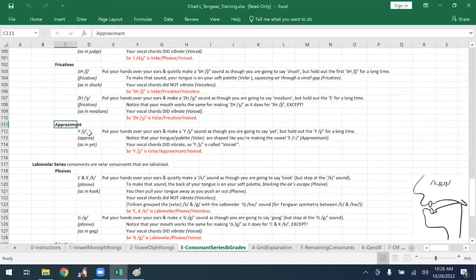Okay. The approximate for the velar is the Y, as in the Scandinavian J, like you or yes or yesterday. That approximate, because it's almost like you're making a diphthong of I-E. Because the letter I is E and the letter E is eh. So if you say those together, yeah, that's a Y sound, right? So it's an approximate.